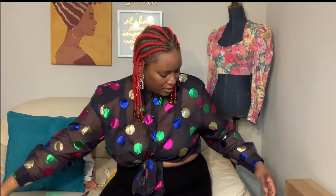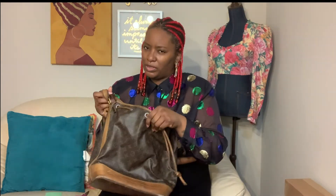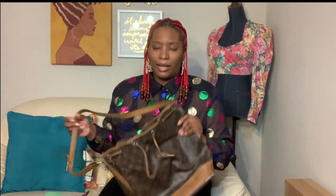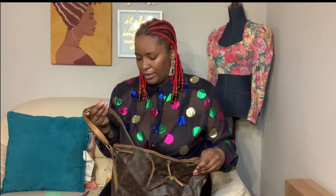Another Louis Vuitton bag is the Noe bucket bag. This one is super beat up — somebody gave it to me as a gift and it's super vintage, probably 40 to 50 years old. I could take it to a shoe cobbler and get the coloring fixed, but I've chosen not to. In better condition, you can resell it for the same price. They're going to keep making similar bags, updating them with colors and features, so if you're smart you'll purchase something popular if you plan to resell.